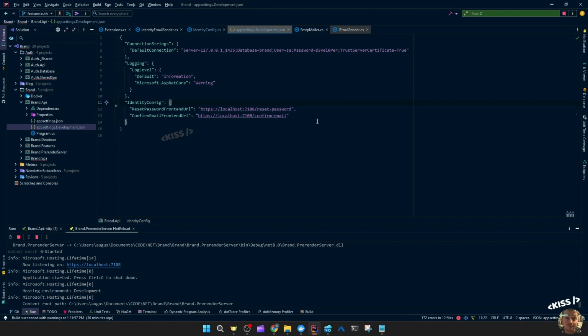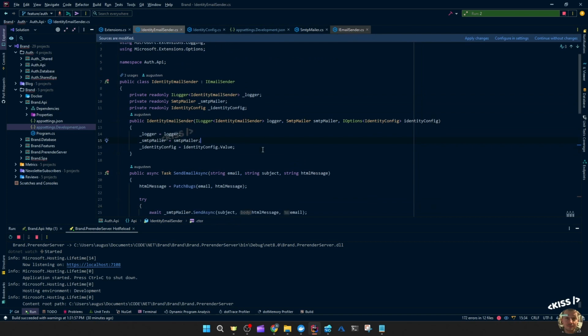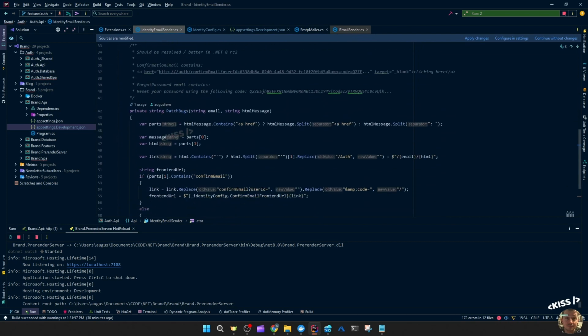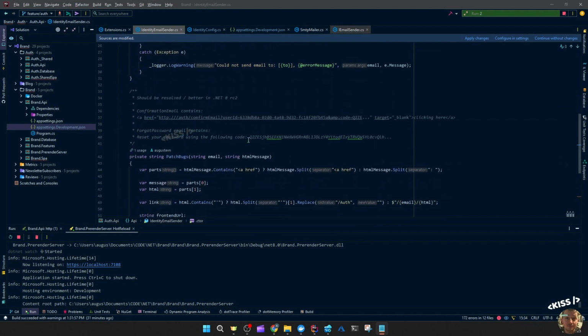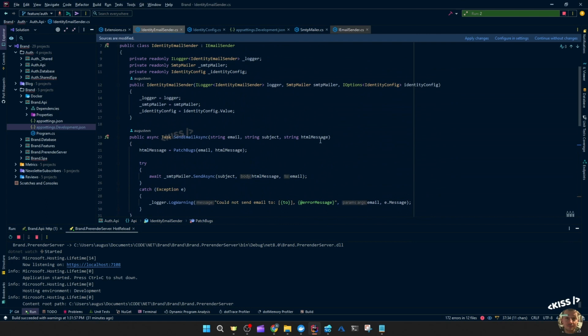So /reset password, /confirm email. That's all this identity config provides. So that's what I mean by it's not really customizable. It would have been nice to decide whether the user is sent to my backend or to my front end.